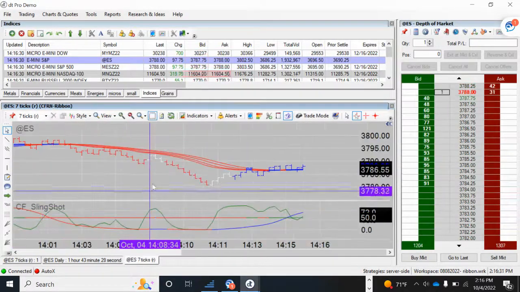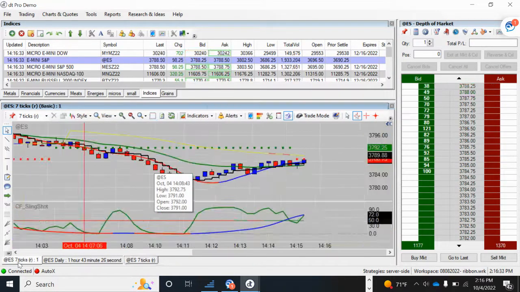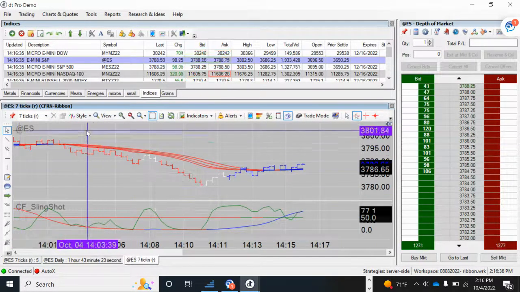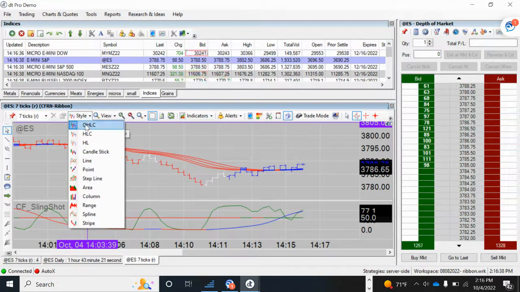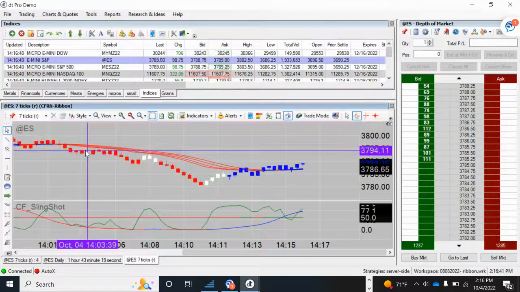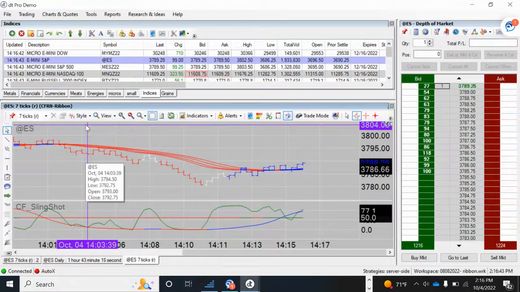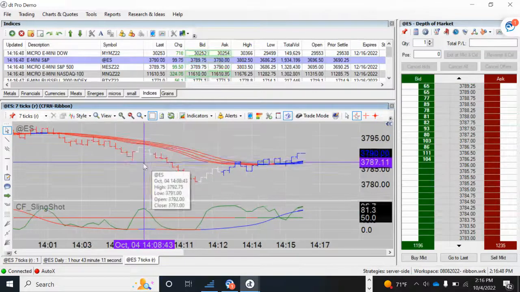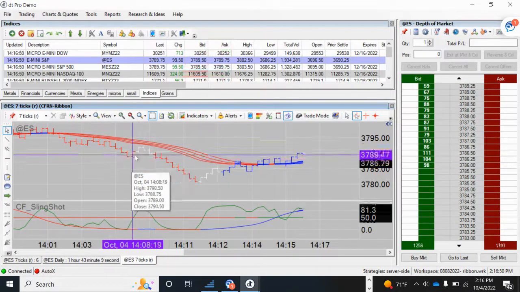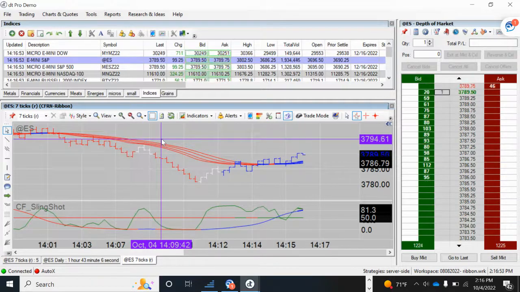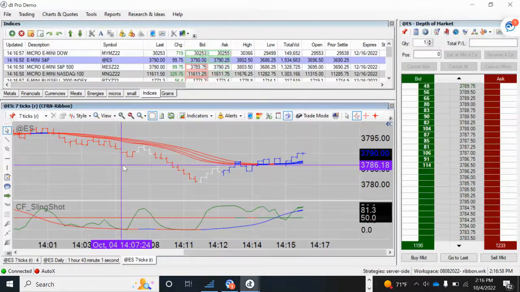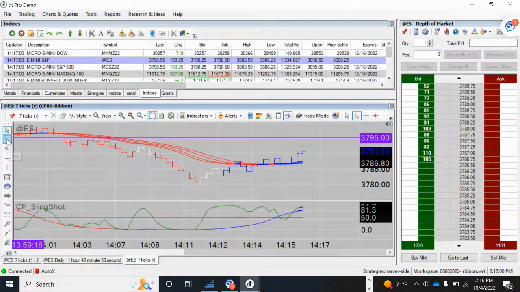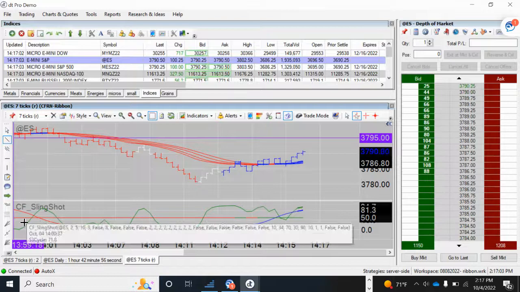How do I change it from my candlestick to the bar chart? If you go up to styles, open, high, low, close, if you just do this, or you just do that, that'll change it. I'm using this so I can see the closes. It's more defined. I can use the bottom of the bars as a kind of laser. So get in the habit of drawing the trend lines. We talked about how to activate or how to get them on your chart if you don't have them.